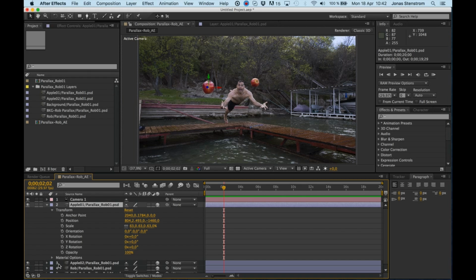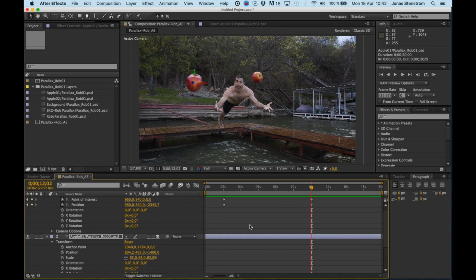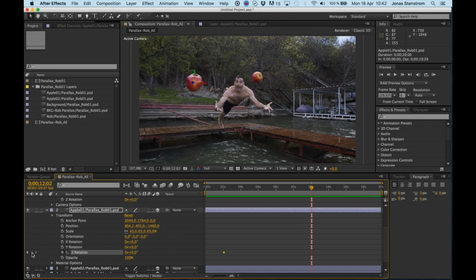I'm going to add a slight rotation, a Z rotation to the apple. Because we are moving in super slow motion, I just want to add a couple of degrees rotation, not much. It's just going to be really subtle. And I should say that I am planning for every layer to work within the same keyframe timing. So the first keyframes I'm going to put out are going to be the exact same time as the first keyframes for my camera, and the endpoint is going to be the same as well. That's going to make it a whole lot easier when I extend my timeline at the end too.